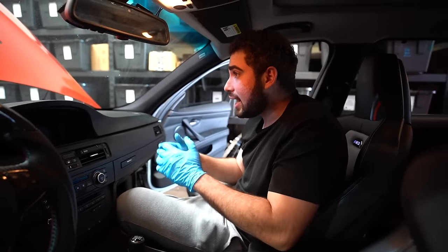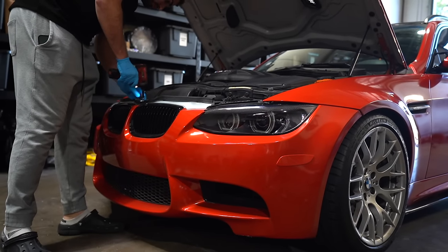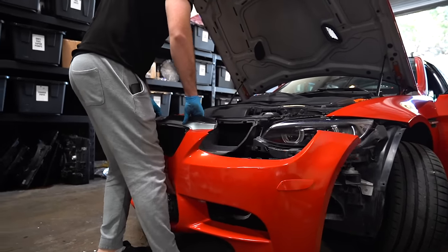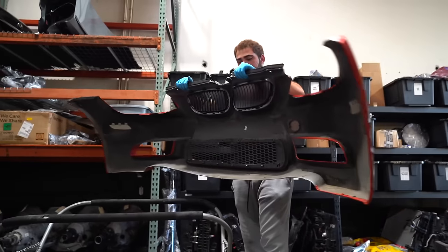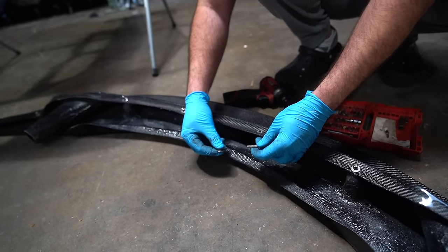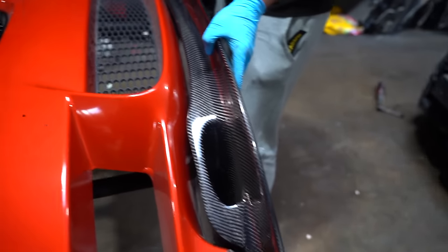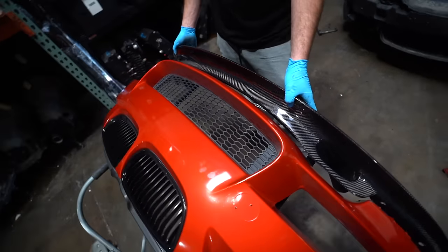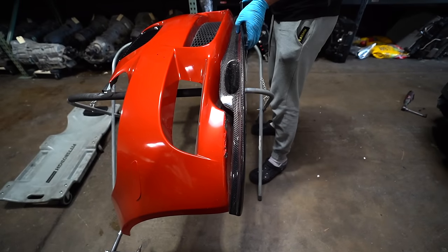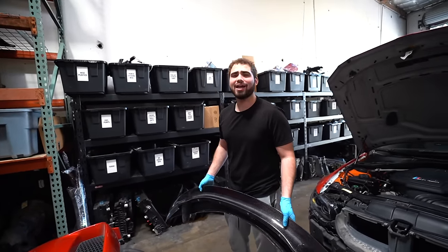Anyways, let's go ahead and work on that front bump. Not too shabby. But yeah, it's gonna look so good. It does look really good. That looks insane. All right, guys, I think the first thing I'm gonna have to do is just sand this down a little bit, prepare the wrap, and then throw this on there. So at least my bumper is looking A-OK.